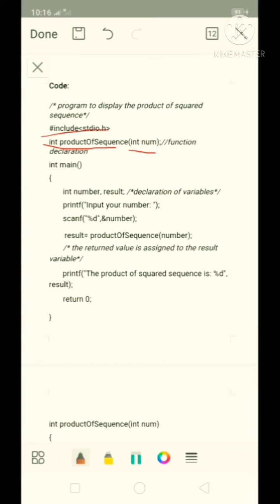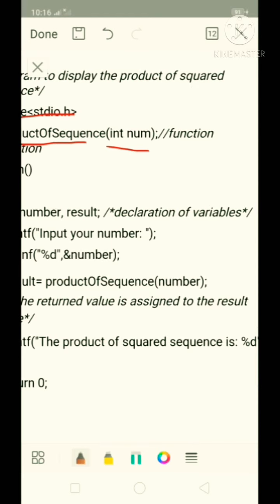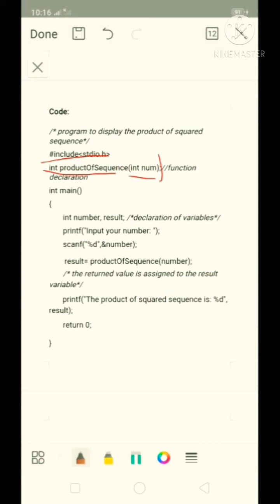And inside our parentheses is our formal parameter, which has the data type integer and a variable name. Let's not forget about the semicolon at the end, since this is a function declaration or function prototype.